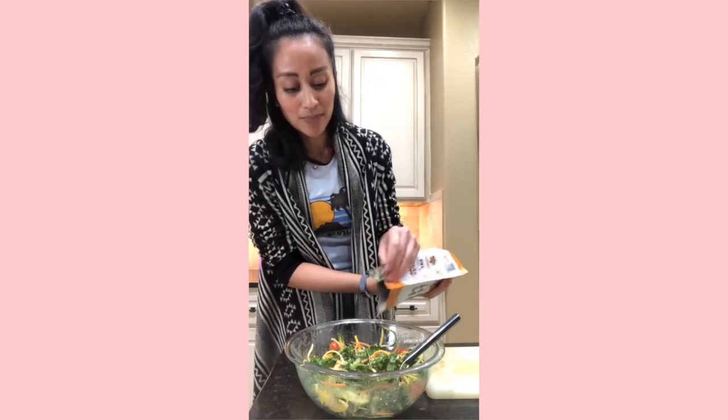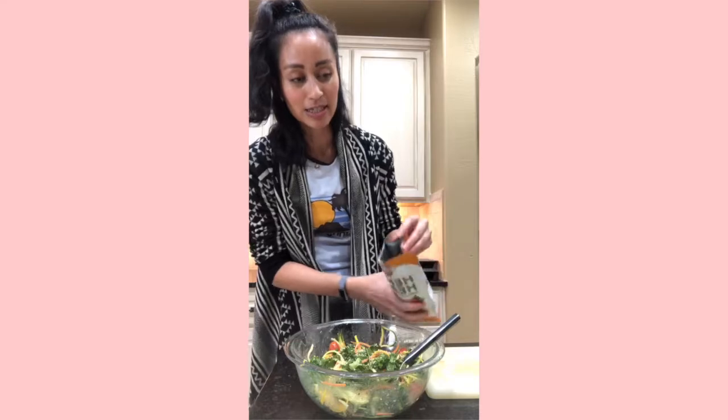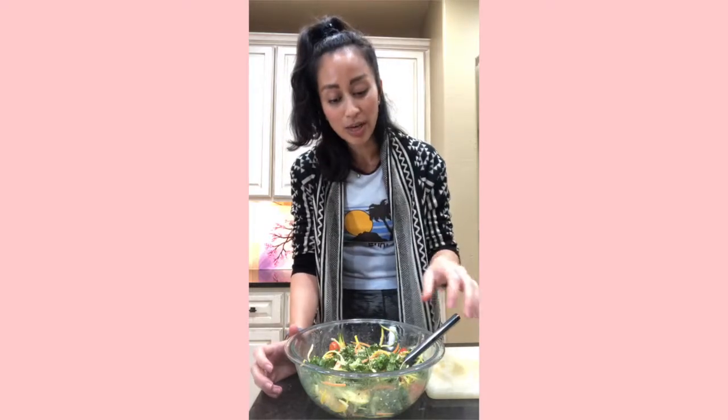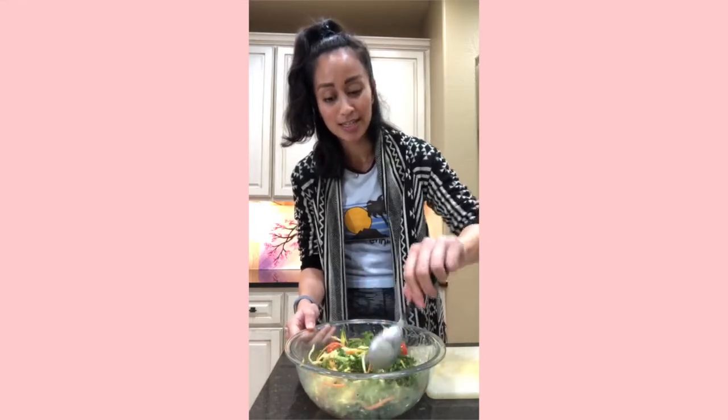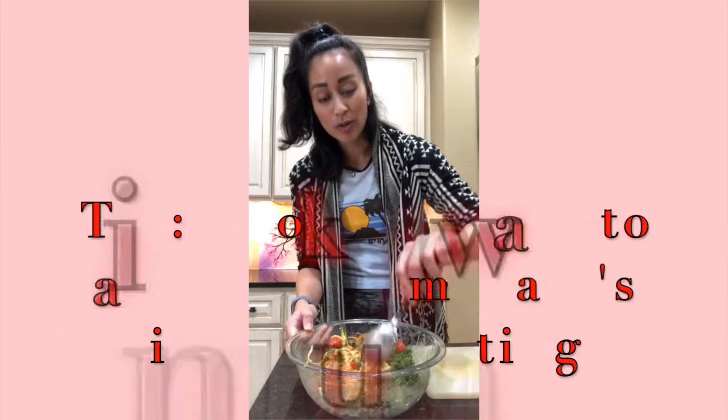Most of the time, people are getting omega-6s, which are inflammatory compounds, right? Inflammation is going to affect our health in lots of different ways, and it has actually been tied to things like diabetes, obesity, Alzheimer's, really so many things. So we want to be sure that we're getting enough omega-3s, which are anti-inflammatory essential fatty acids. And this is one way of doing it with the hemp hearts.